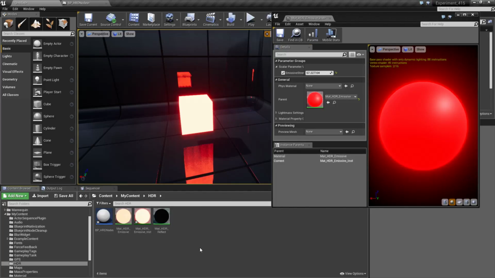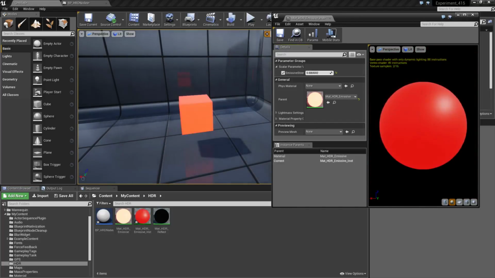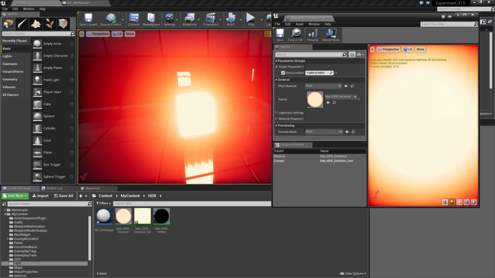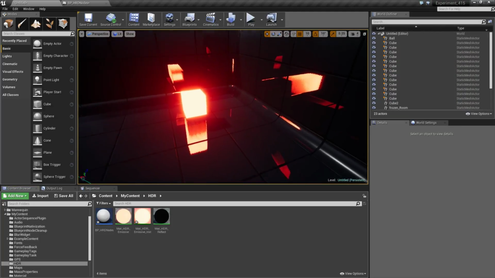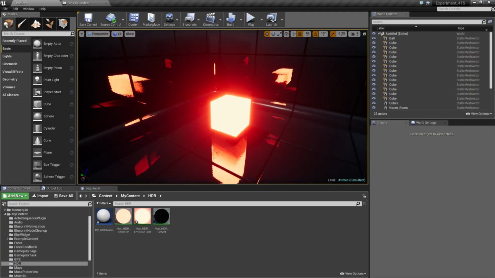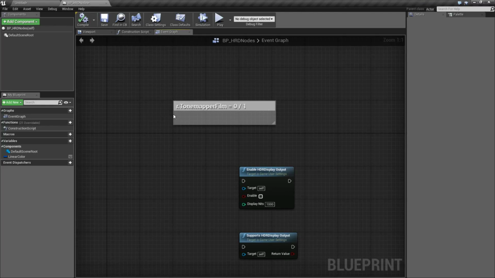With the new tone mapper, again, that's no longer going to be available. We're going to get our whiter effect. Once you start applying emissive, you're going to start seeing the white come into play until we get something like that. So that's just something to note. With tone mapper 1, which is your default, you're going to end up getting something like this for emissive, which may not be your desired result. So feel free to change it by running a console command, r.tonemapperfilm, 0 for disabled, or what we used to have in 4.14 and before, and tone mapper film 1 for the new ACES standard for tone mappers, and we'll get the different emissive effect.